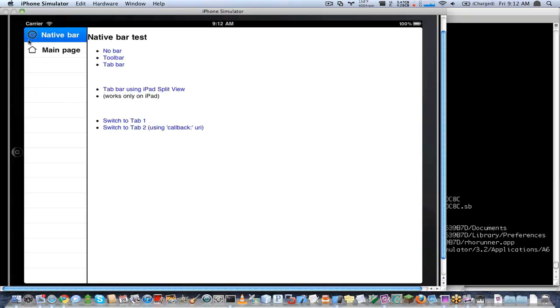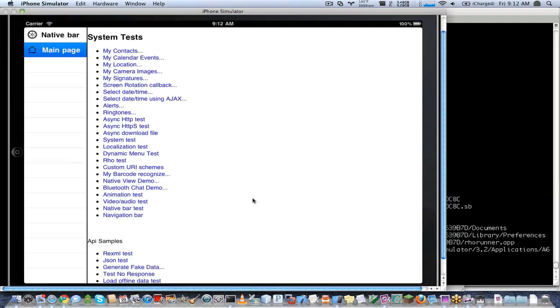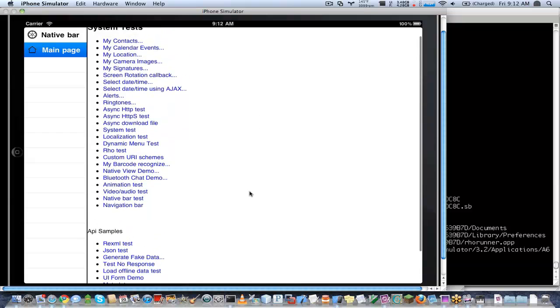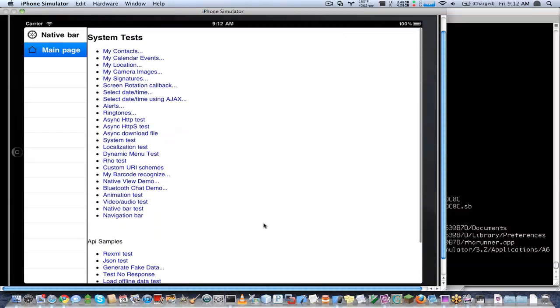The tab bar split view now shows this interface where on the left is your list of tabs, and selecting a tab shows the new content within that tab. This is a very good UI paradigm for a tablet, where you have your navigation on the left and then your main viewing area on the right.